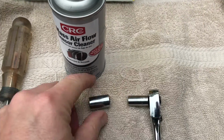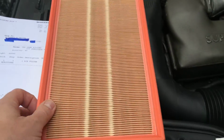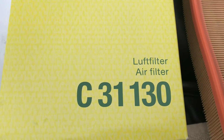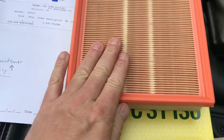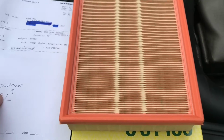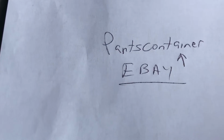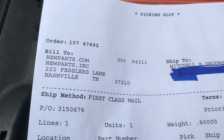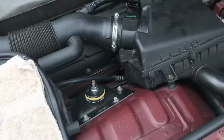You'll need a 5/16 socket, a 10 metric socket, and a screwdriver. Here's the filter that you'll be using. It's called a MANN filter. What a name. The part number is C31130. This part only cost $19, and I got it off eBay in 3 days. They're under the name Parts Container on eBay. You should also go to newparts.com. 3 days, amazing.